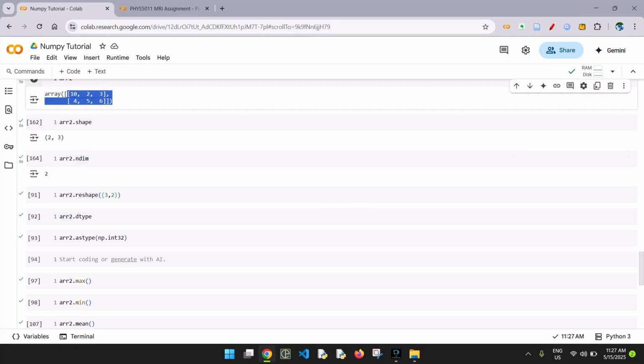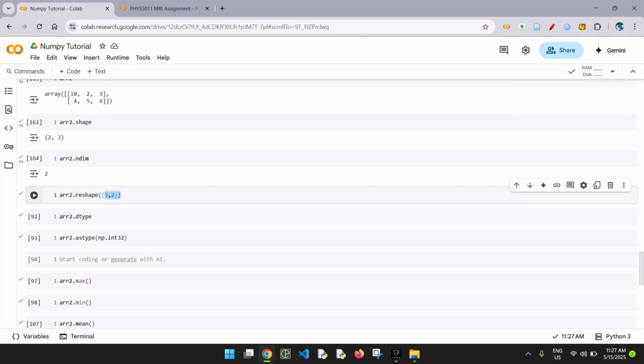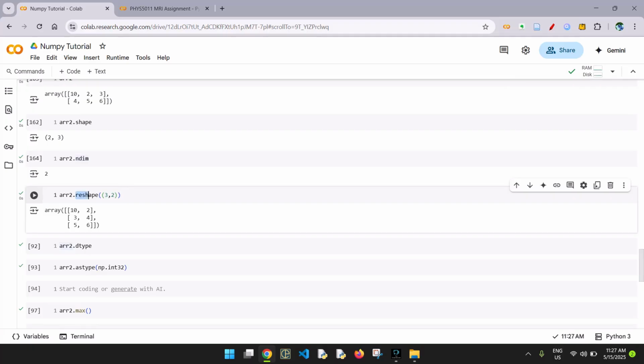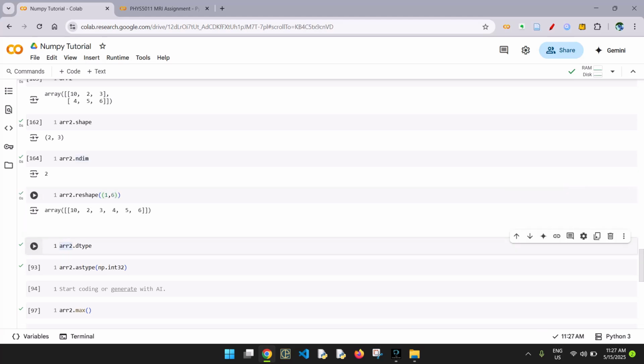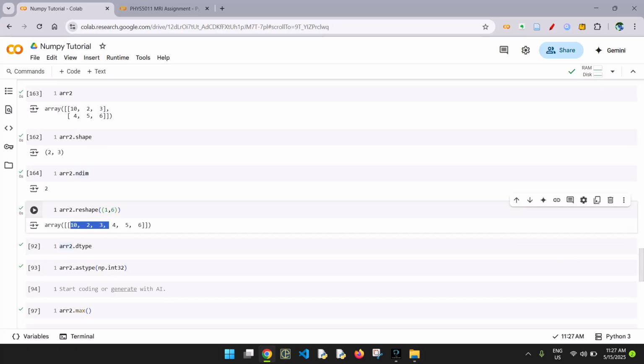If you have this data, sometimes we want to reshape it. Reshape just means to change this into another shape. For example, we have a 2x3, but if we want to map that to 3x2, we can use the reshape function. In the reshape, we put in the new shape. We can also reshape it to 1x6, that's also fine.